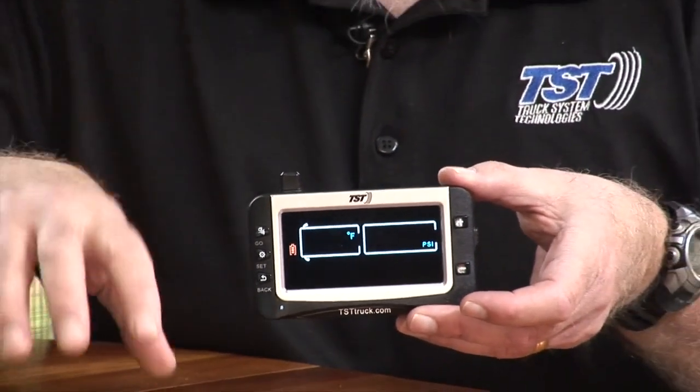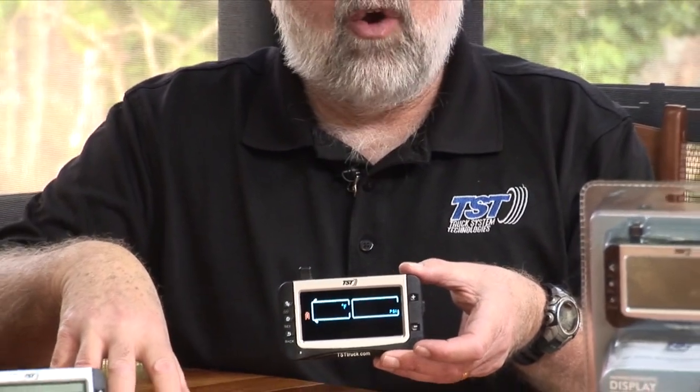Make note though, it does not clear out your high and low pressure settings. It just deletes all the sensors that you have programmed in. Okay? So be careful when you do that. You don't want to erase the sensors that you don't want erased.